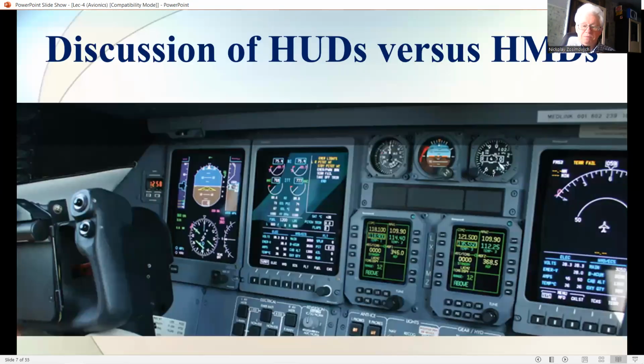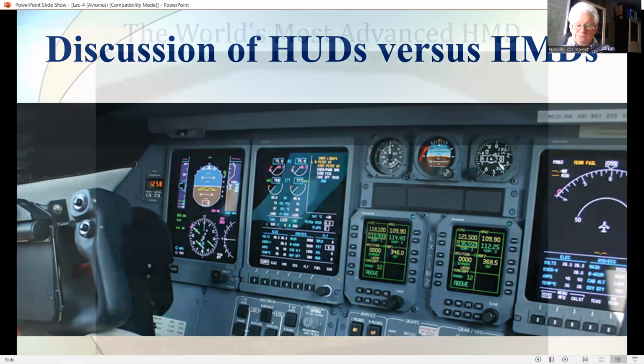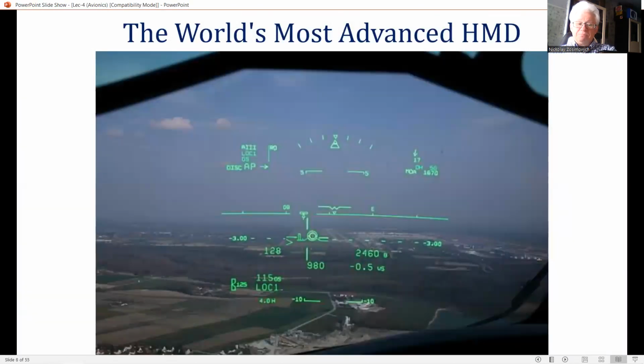And now we come to the third topic of today's lecture, discussion of HUDs versus HMDs. The current and future roles of the HUD and HMD in military aircraft will be discussed in the next section. The question of HMD for civil aircraft application does not arise as civil airline pilots have no need to wear helmets.